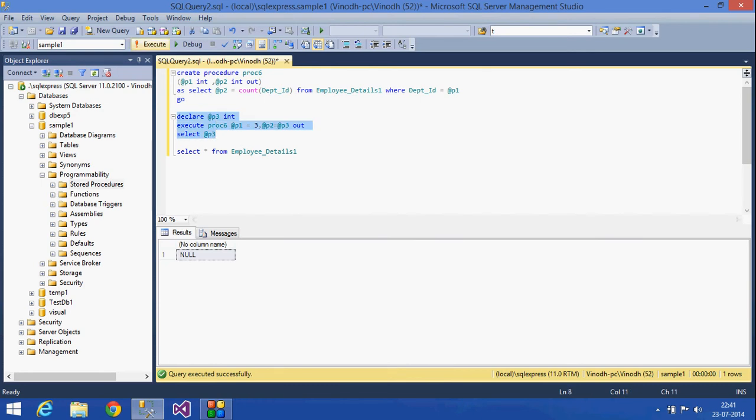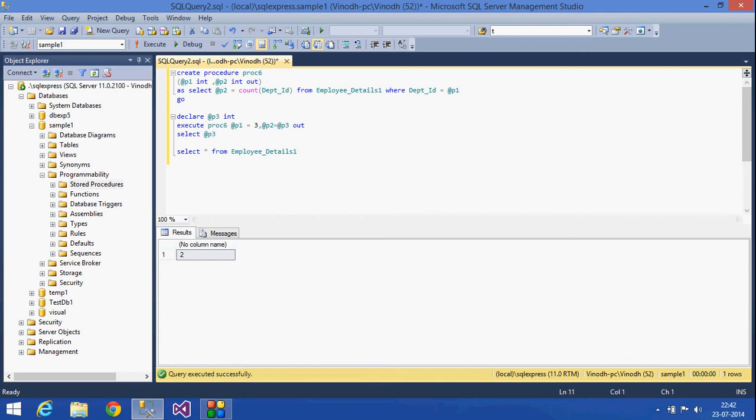If I declare it OUT, I'll get the output 2. That is why we have to declare it as an OUT variable, so that it will assign this value, and then we'll get an output like this. This is the procedure we have created with an output variable.